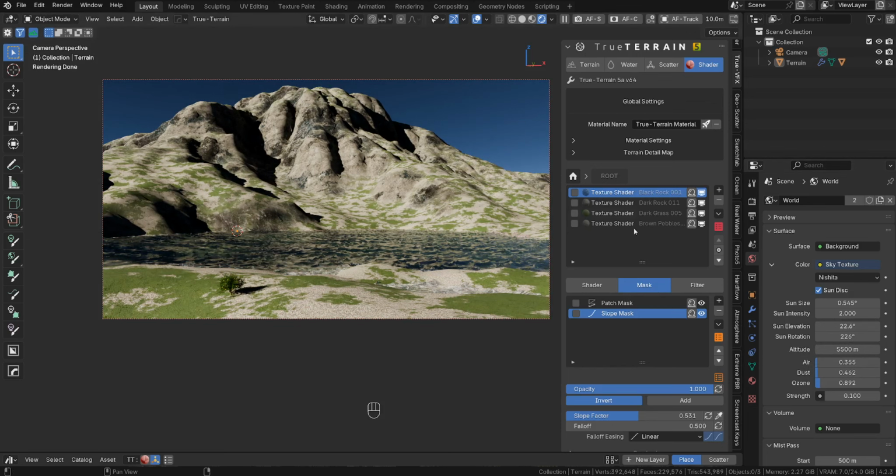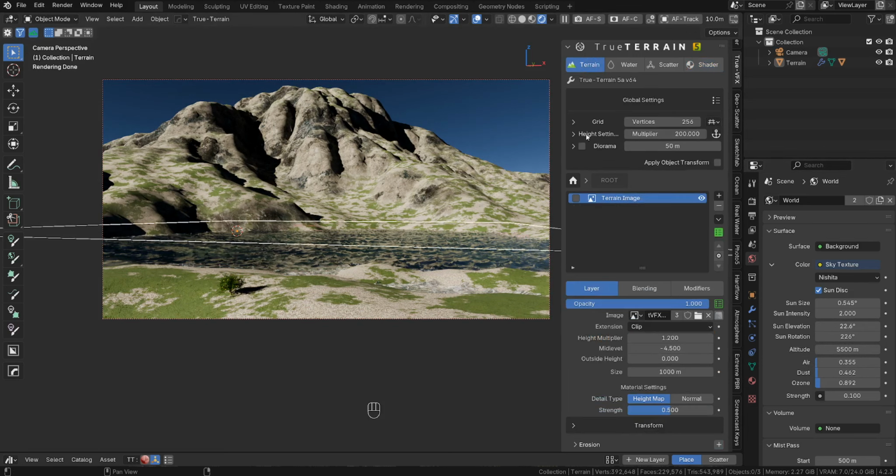Second thing, which is more than obvious, is when we start doing our terrain, we always start with 265 vertices, which is really not a lot. So depending on your system, you can increase this indefinitely, but a pretty nice grid value is 1500 or 2000.